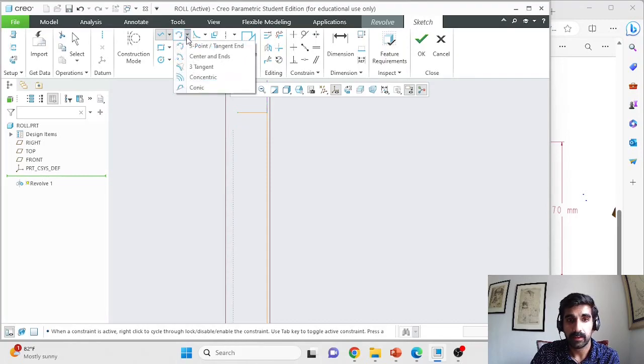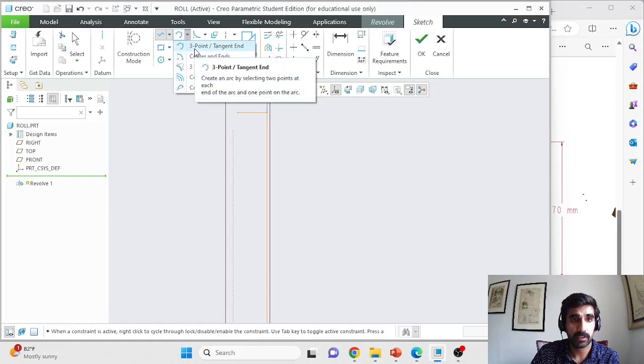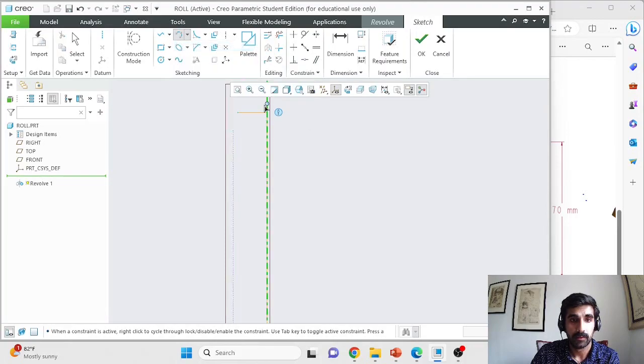I'll create an arc over here using the 3-point arc object again. I'll select this point over here, I'll select some point over here, then you have to select one more point. So as you see fit, you can choose a profile that you like. This profile seems reasonable to me, and the crosshair that you see moving around, that's telling you where the center of that arc is. So I'll go with this.